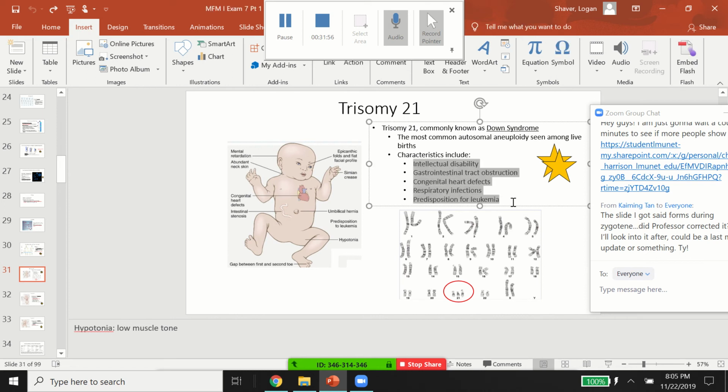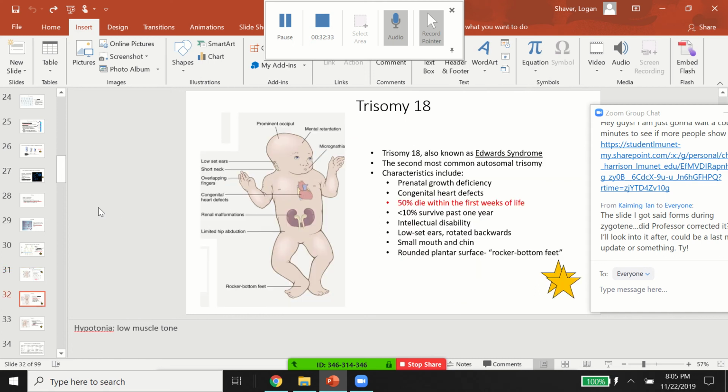So know the different characteristics here. I would just pick the things that differentiate them from one another, or the more obvious signs. For instance, we'll get to one that I feel is more obvious and points out one symptom versus another, or characteristics in this case. But anyway, know the characteristics for trisomy 21. Know that's Down syndrome. Very important, so I put 2 stars for you there. It could very easily be tested.